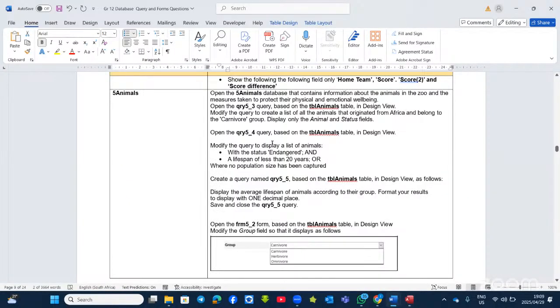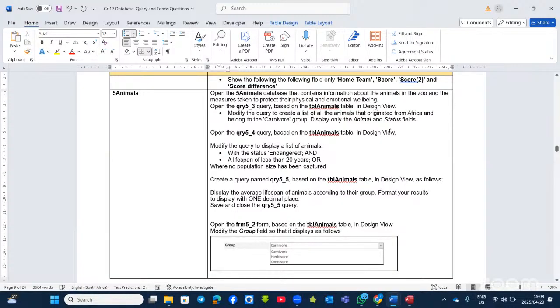Open QRY5_3 based on the TBL animals table. Modify the query to create a list of all the animals that originated from Africa and belong to the carnivore group. Display only the animal and status field.